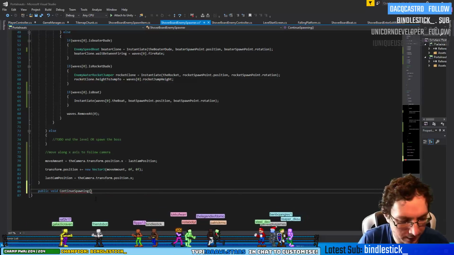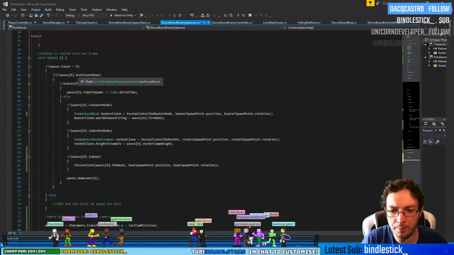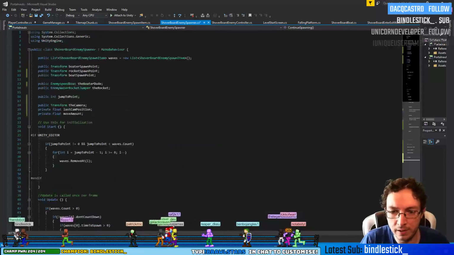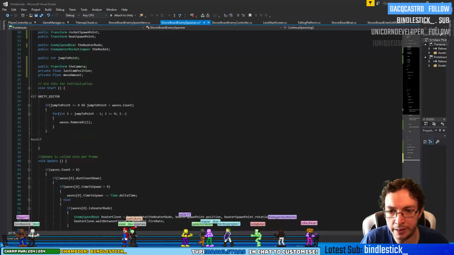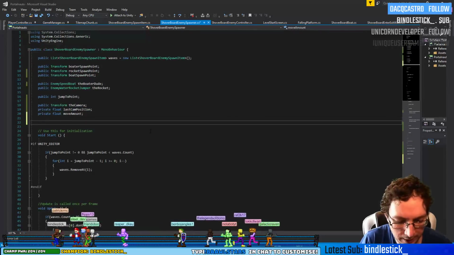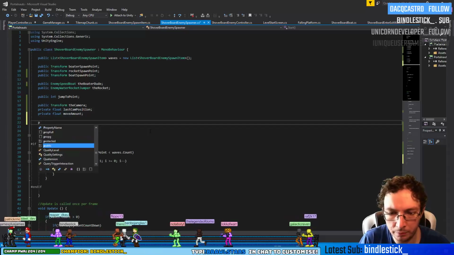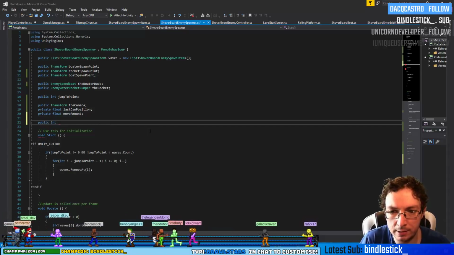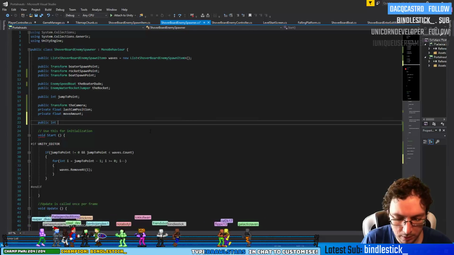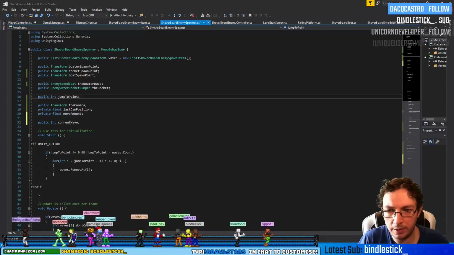So I also realized that we shouldn't really be making our waves remove. We should just update the point that we're spawning our object in. So we're going to add a new variable here. No, we can make this public. Public int current wave. So I actually don't need this then.